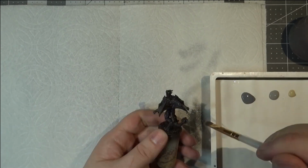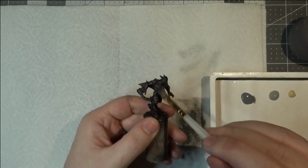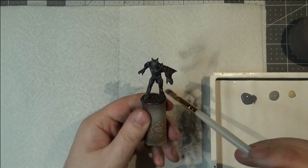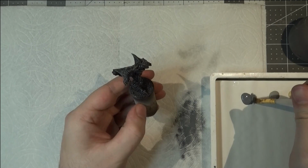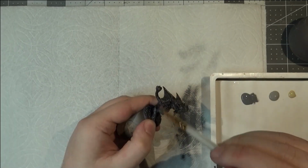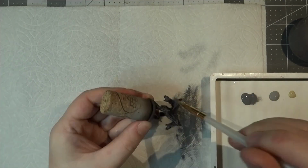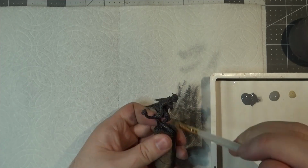and brush it all off on my little paper towel here until there's hardly any paint at all. Like you really can't even tell there's any coming off of the brush on the paper towel, and then I just brush it across the raised surfaces. I don't want to go along with the raised surfaces because that will then put it into my shadows, but doing my best to go across perpendicular to any lines in the geometry of the model. I just do a basic back and forth motion, and I'm trying to do this very thoroughly.